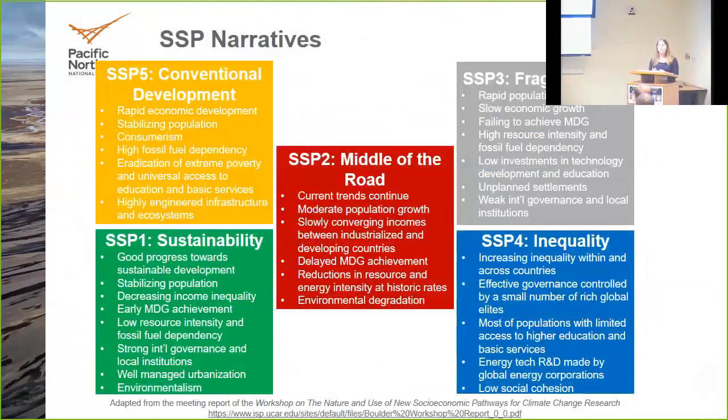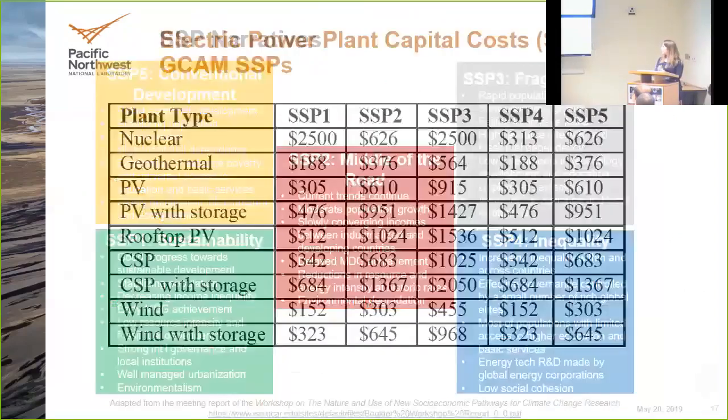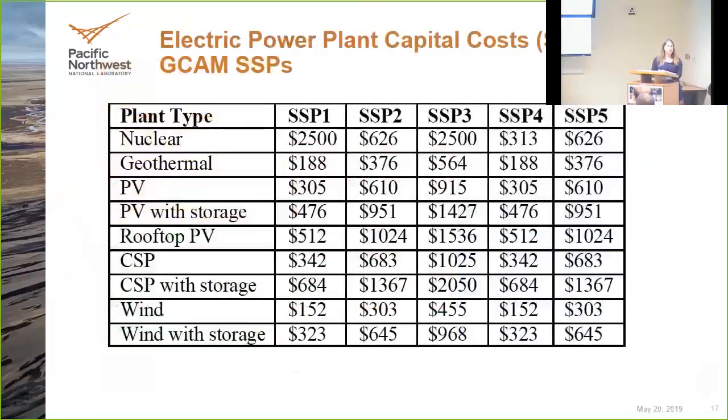And so when we went about in the GCAM model quantifying these, we took these storylines and translated them into parameters in our model. As an example, this is the electric power plant capital cost at the end of the century across technology and SSP. You might see that some of these worlds have very, very low costs compared to others for some technologies and vice versa. This SSP4 world is an energy focused world, and they have very low costs of all energy technologies, whereas in SSP1, a lot of the investment was focused on renewables. And so it has lower renewable costs, but higher in some of the others.